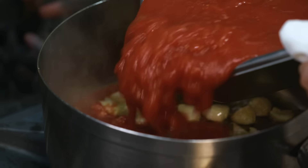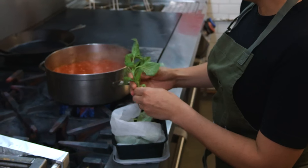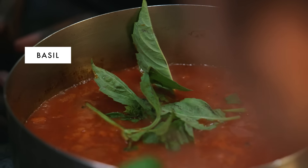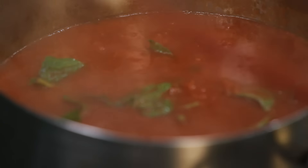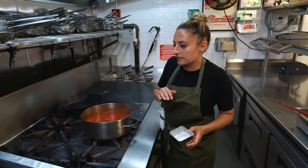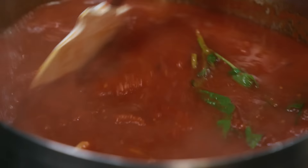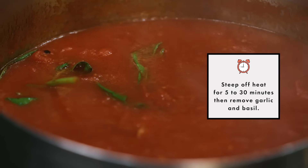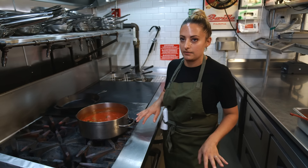I'm going to go ahead and add the tomatoes, then add some fresh basil. The smell of basil always reminds me of my grandma — she used a whole bunch of it. This is super rustic; I'm just throwing these in. Much like the garlic, I'm going to take them out at the end. At this point you can season to your liking — I'm adding a little bit of salt and a little pinch of sugar. You don't want this to be sweet, but it has a lot of natural acidity, so the sugar just balances the overall flavor. You can let the basil steep for up to 30 minutes with the residual heat; I don't actively have the burner on.